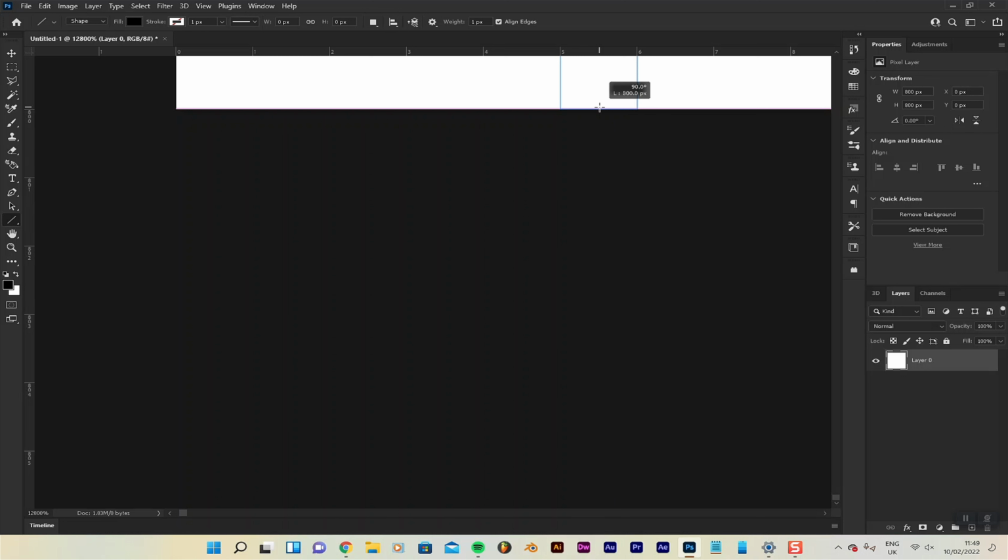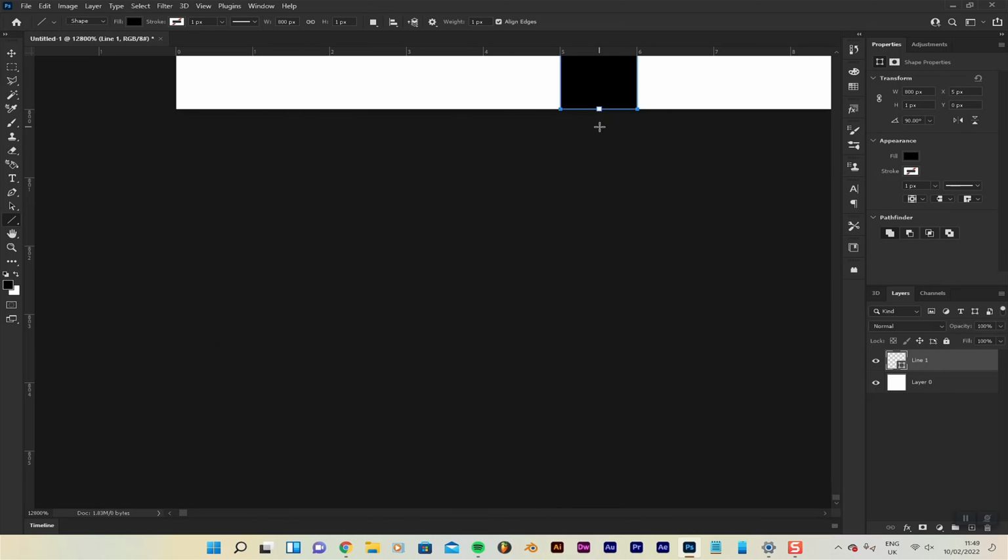That is the indication that the shape is snapping to the edge of the canvas, or some kind of edge. So that's good. Once that's right at the very bottom and you've got that pink line, let go of both the Shift key and your left mouse button, and that will put your line on the canvas where it needs to be.